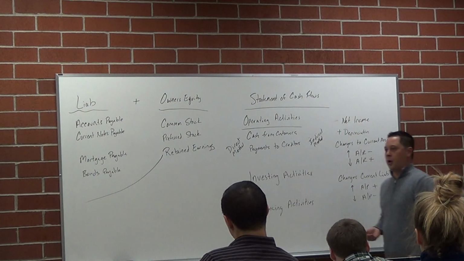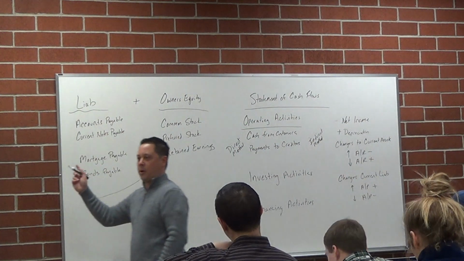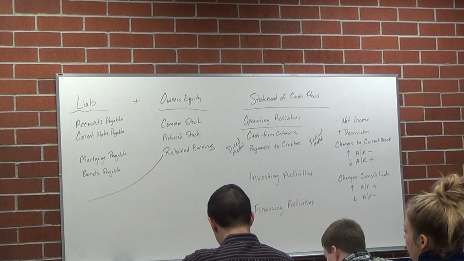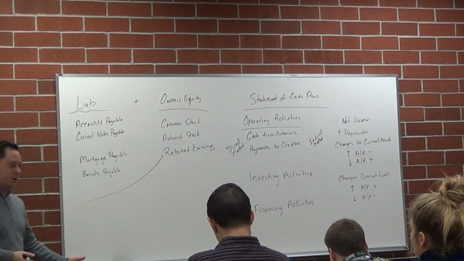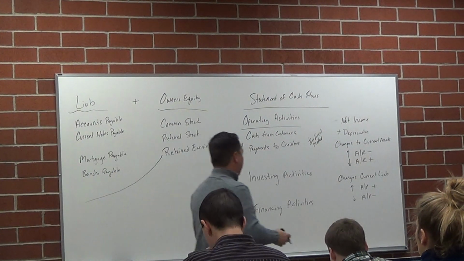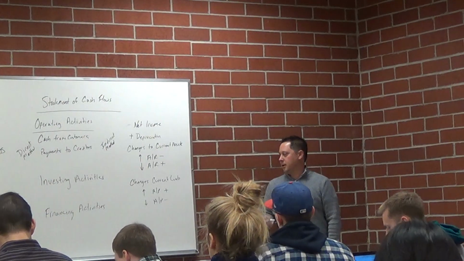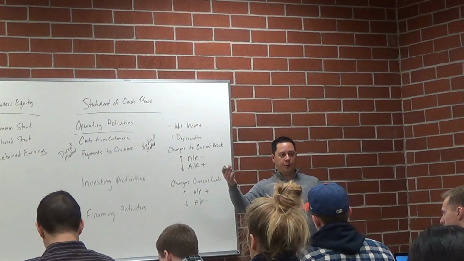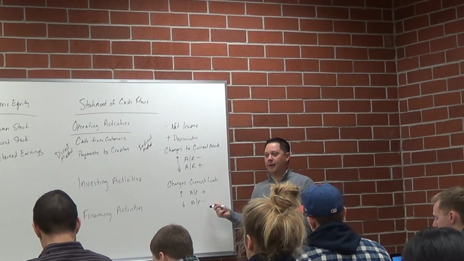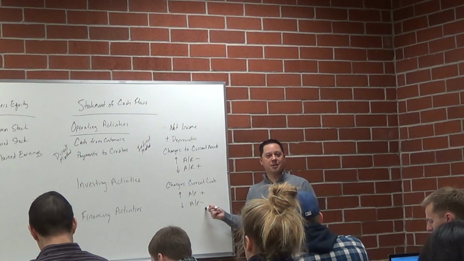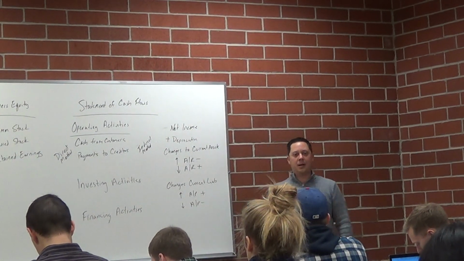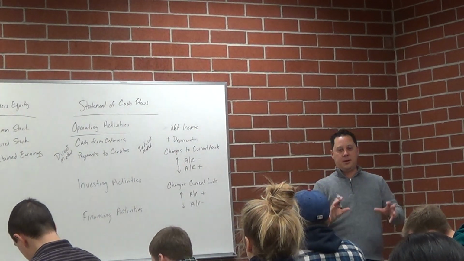If I don't pay my credit card bill, and my accounts payable goes up, that means I still have the cash. It doesn't look good if I don't pay my bill, but I still have the cash. And so that means I increase it. If I do pay it and pay it totally off, then I don't have the cash for that because I used it to pay that credit card bill. And that's why I'm taking it away. Everybody follow me there?